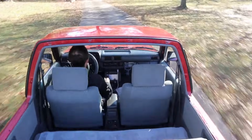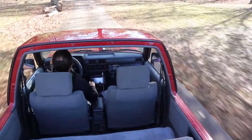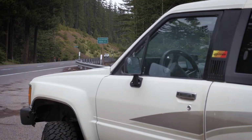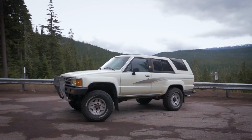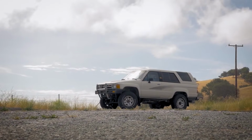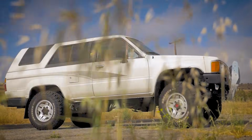And like I said earlier, one of the biggest things that will add value to the car is it being a 1985, because of the fuel injection and solid front axle. So if you find one of those for a good deal, and it's matching like a 1989, a 1986, or any other year, definitely go with a 1985, because that is the unicorn year.